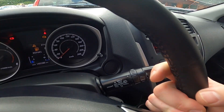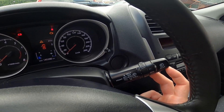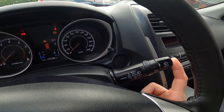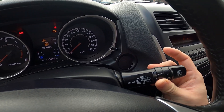Right here we've got this lever, and as you can see on the scheme, if you push this lever upwards you will use the front wipers in mist mode, which means they will only work once. If you push it downwards you will use them in auto mode, which you can also adjust on this part of the lever.